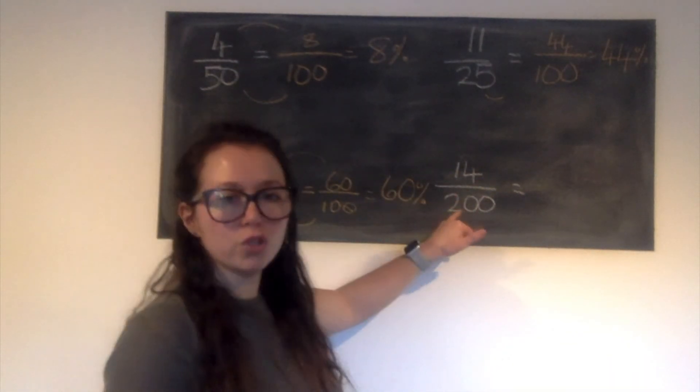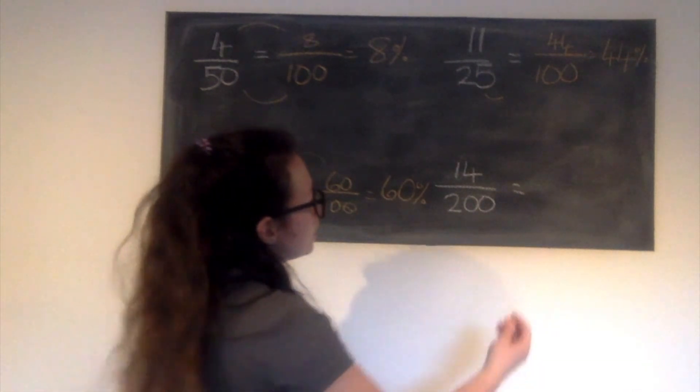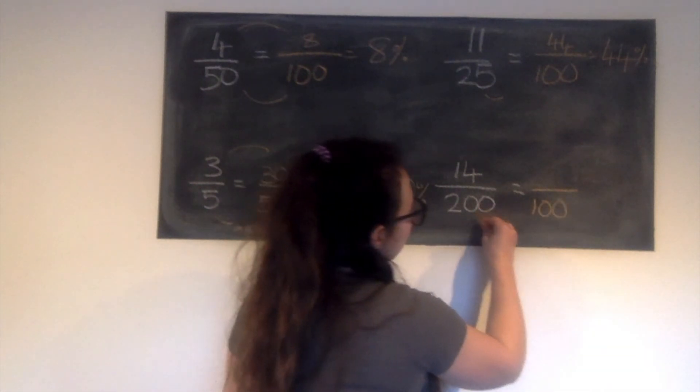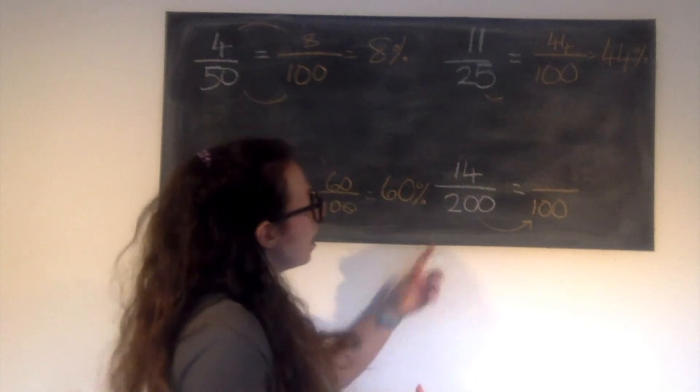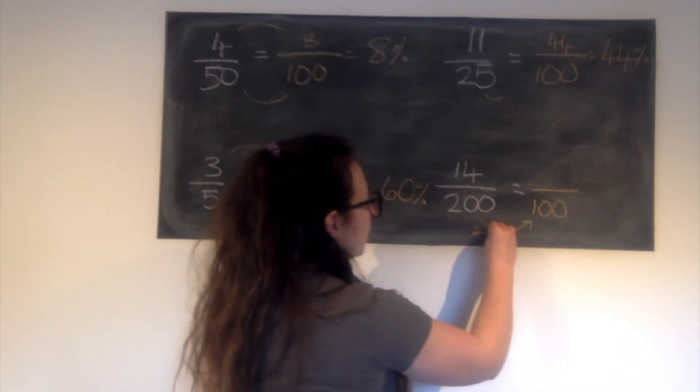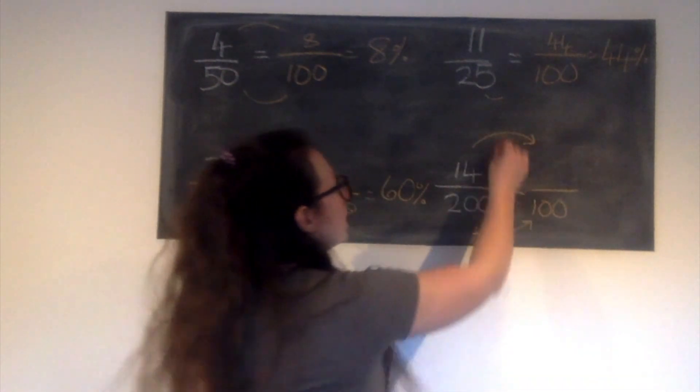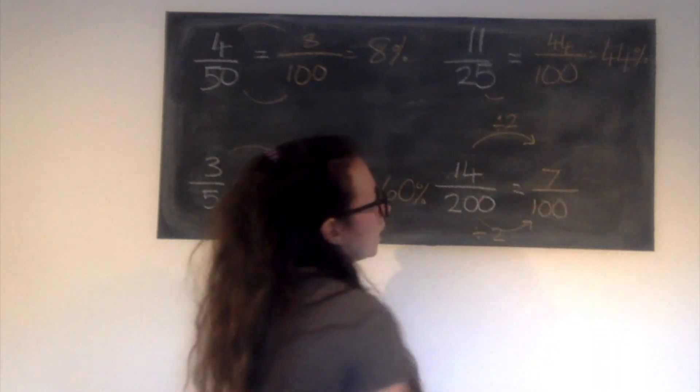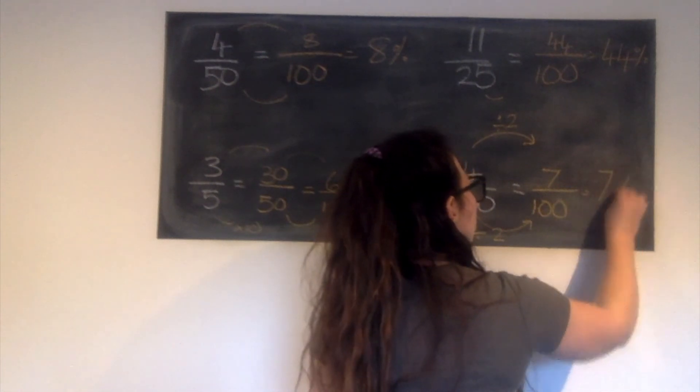14 out of 200. The same applies. Even though at the moment it's bigger than, I still want my denominator to be out of 100. So let's see. From 200 to 100, this time rather than multiply, I've got to get smaller. I've divided by 2, it's half of that. So I must do exactly the same to my numerator. 14 divided by 2, which gives us 7. And then 7 hundredths as a percentage is 7%.